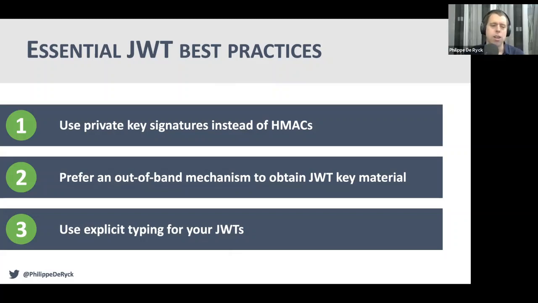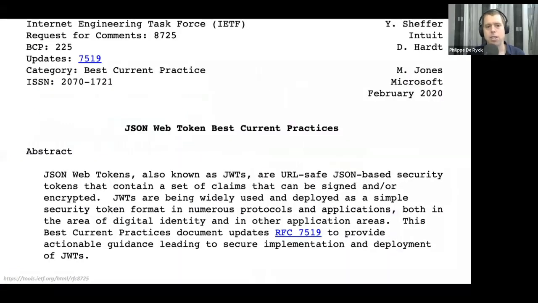If that wasn't really clear, or if you're like, yeah, that's a bit short, do you have more information? Yes, I do. There's a document, an RFC called RFC 8725. In human language, that means JSON Web Token Best Current Practices. And it's actually a really simple RFC, so don't be afraid of looking it up. There's some meta sections as well, but basically it's a list of common vulnerabilities with JSON Web Tokens and a list of implementation guidelines that you should be following. Some of the guidelines that I discussed here come straight from that document. So if you're doing anything with JSON Web Tokens, this RFC should be something that you know by heart and that you follow closely in your application code.